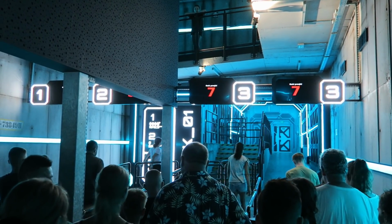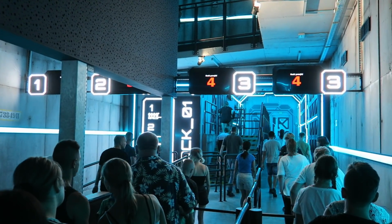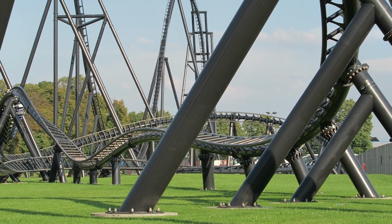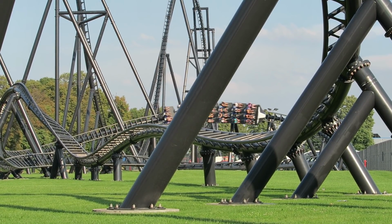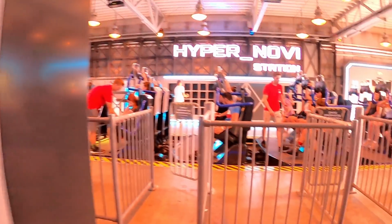And if you're doing the math, this means that Hyperion only lets in 26 riders through the turnstiles instead of the 28 that it can accommodate. Typically, the right turnstile will reactivate at the very end to then allow an extra 2 riders through to fill the final seats. When the doors open, it is a scramble to get the row you want.